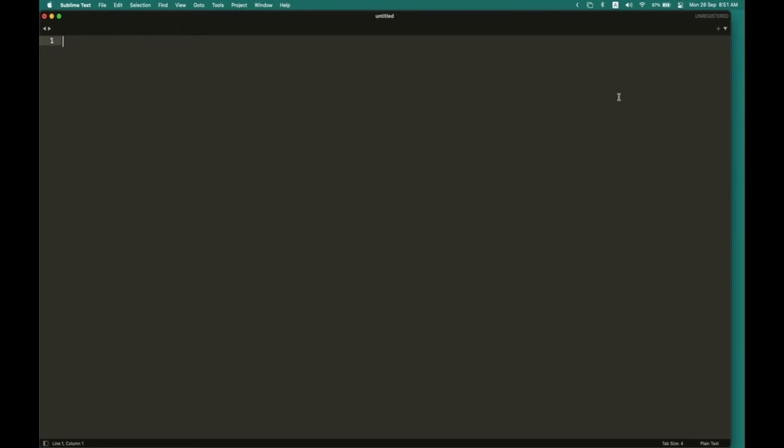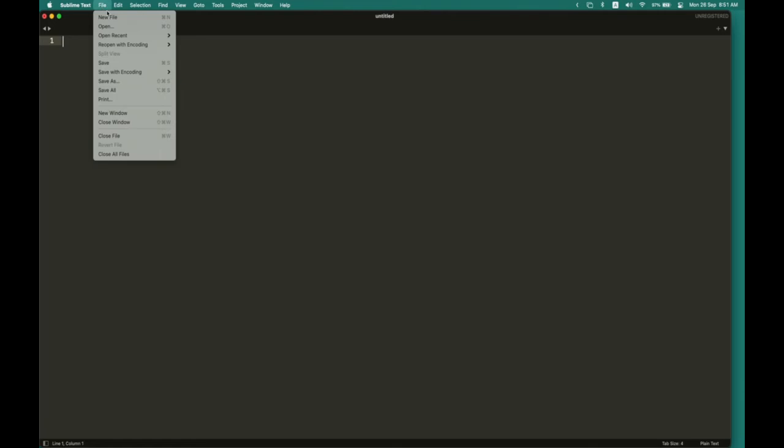So go ahead and save this file first before anything. File, save as. I'm sure Visual Studio Code is the same, right? File, save as. Who is using Visual Studio Code?